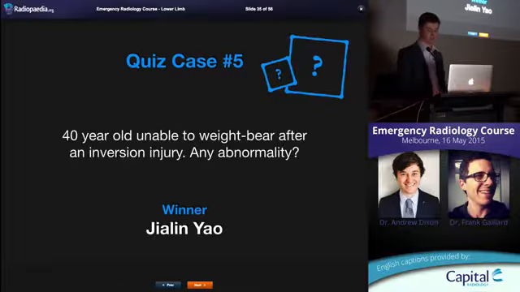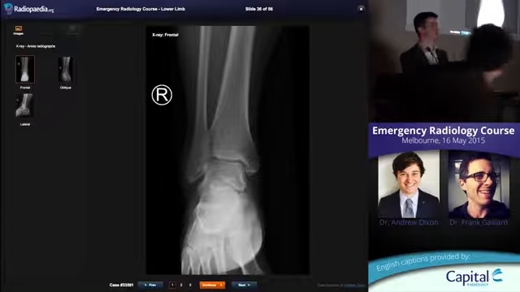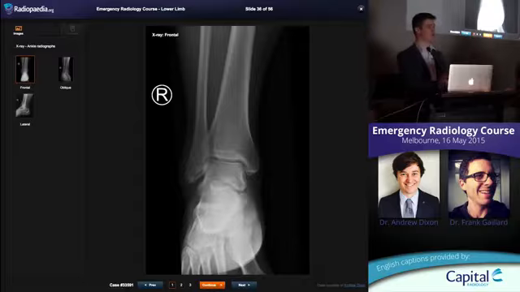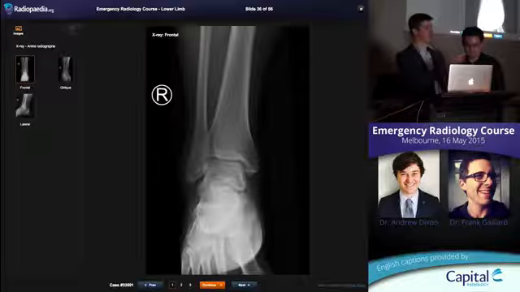Now, I must say that for this question, there were not a lot of right answers. And perhaps it's because the images weren't zoomed in very well and people couldn't really zoom in on their iPhone or whatever they were using and couldn't spot the injury. But this is how the images are presented when the patient comes in. They're often a very wide field to include lots of areas. Do you want to point out the injury?